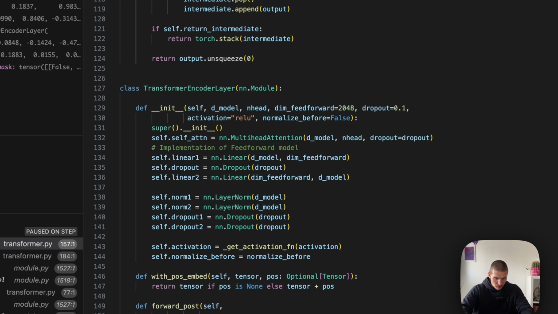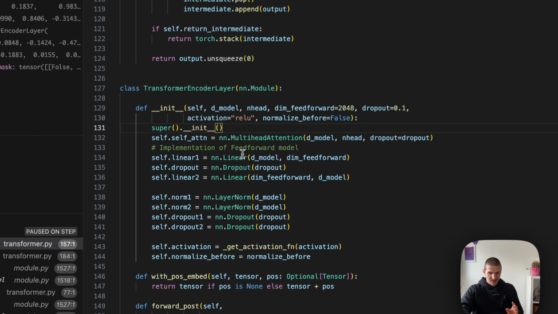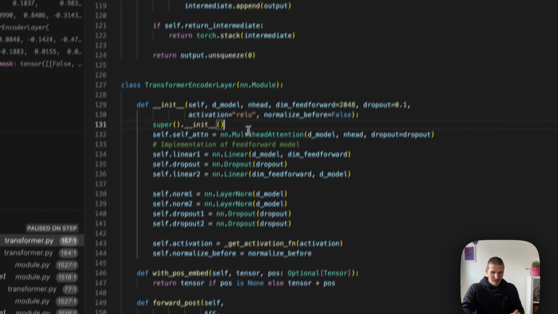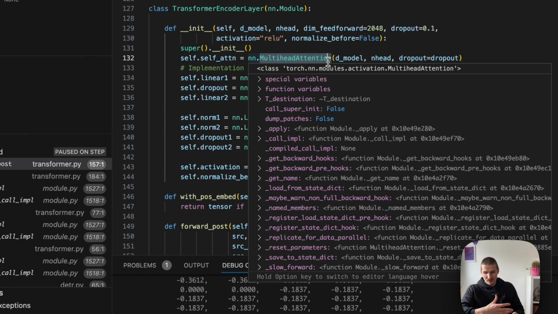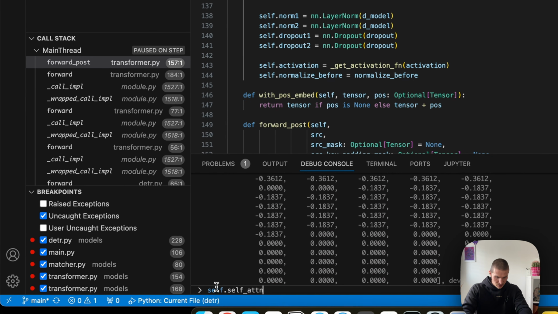Another thing I wanted to mention here is just the number of trainable parameters in the multi-head attention. As we discussed, this is like the juiciest part of the entire model, and unfortunately it's all implemented in the PyTorch code itself, so it's quite hard to read, but we can at least look at it from the outside and try to determine what is going on there. So this is saved as self.self-attention.